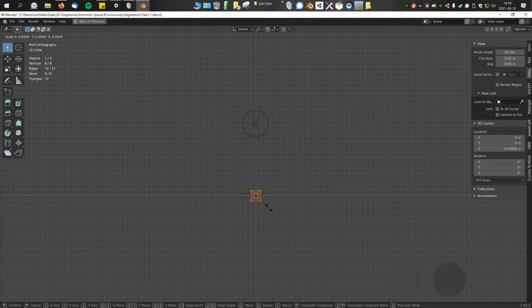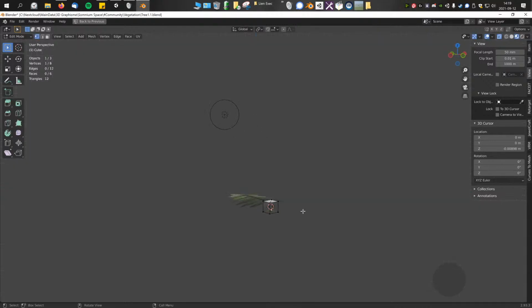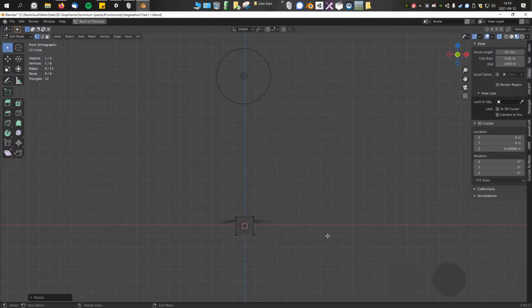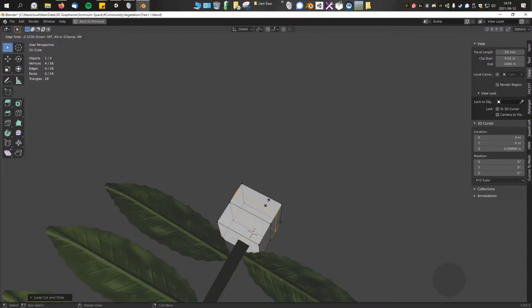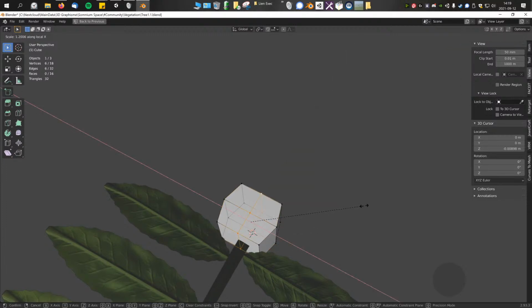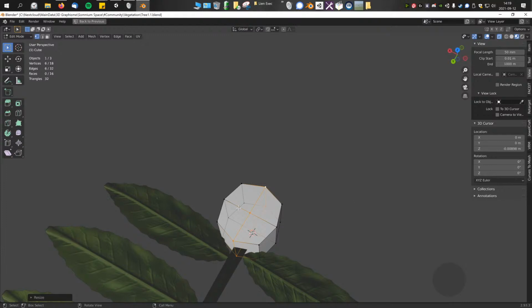Tab, S. Let's say 8 faces. 8 faces should be circular enough.